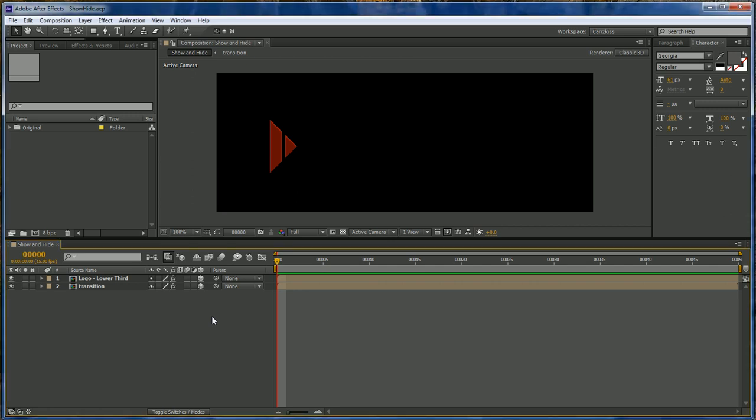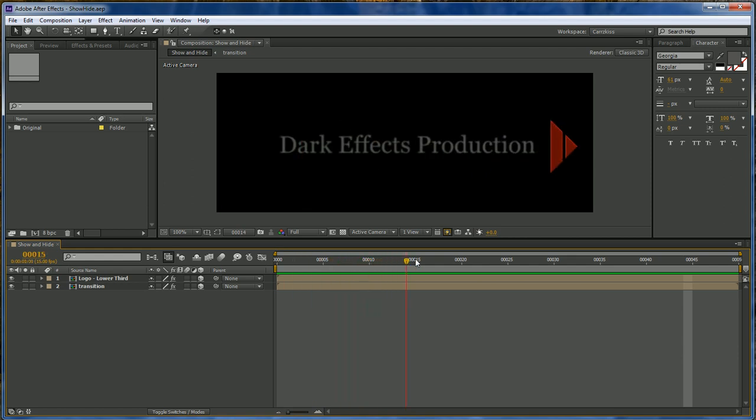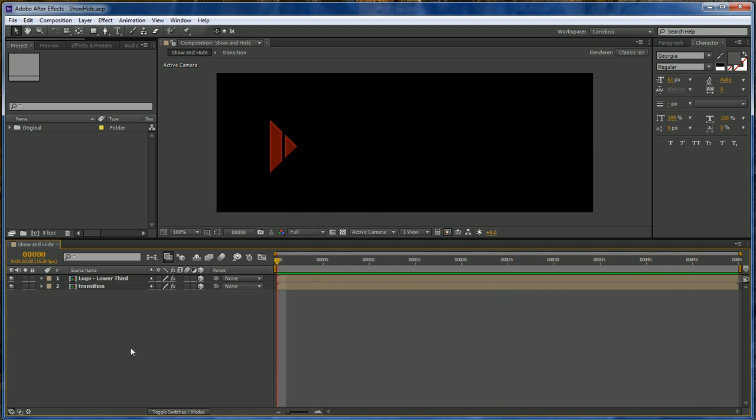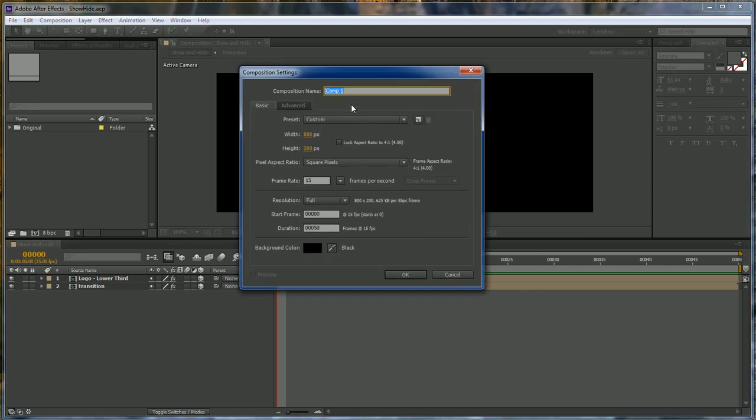Inside of Adobe After Effects, this is what we're going to be creating. As you can see, we've got a blur going on as our animation, then a blur going on as we turn around, and then a blur going back. So let's go ahead and jump into it, create a new composition.